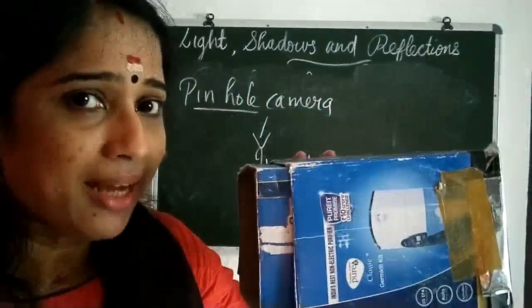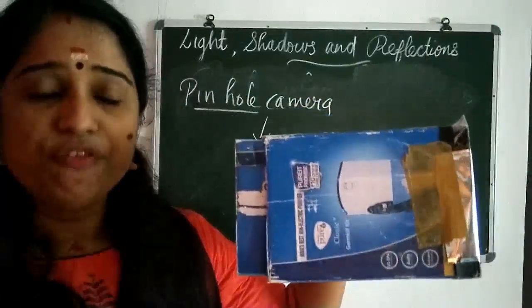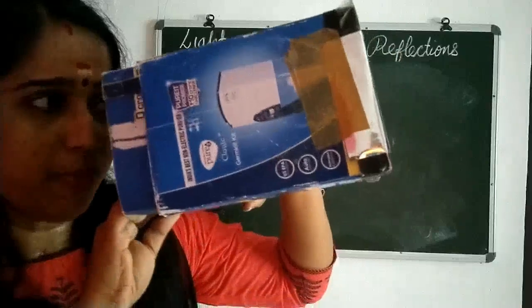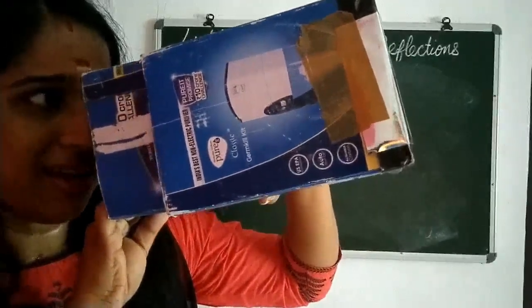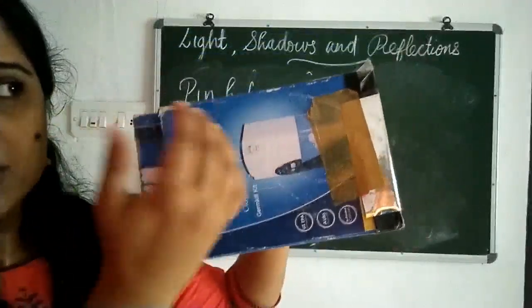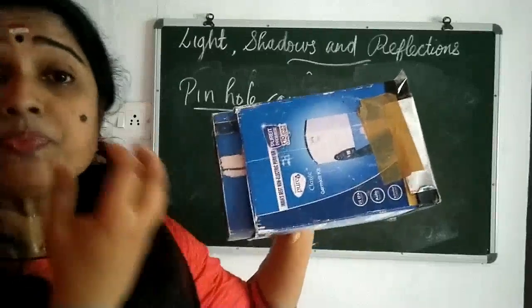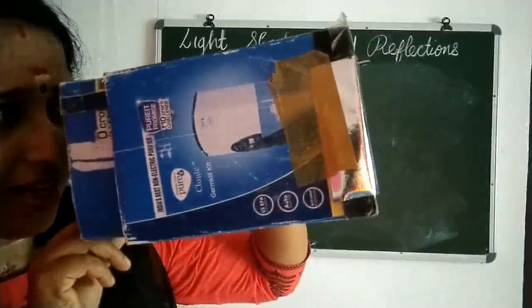Which type of image is formed there? Not the straight image, inverted. It appears to be like that. Such type of image only can be formed while you make the pinhole camera. Hope it is clear. Very beautifully I have seen it, because I am getting the very powerful light from this side, so I can see this very clearly.